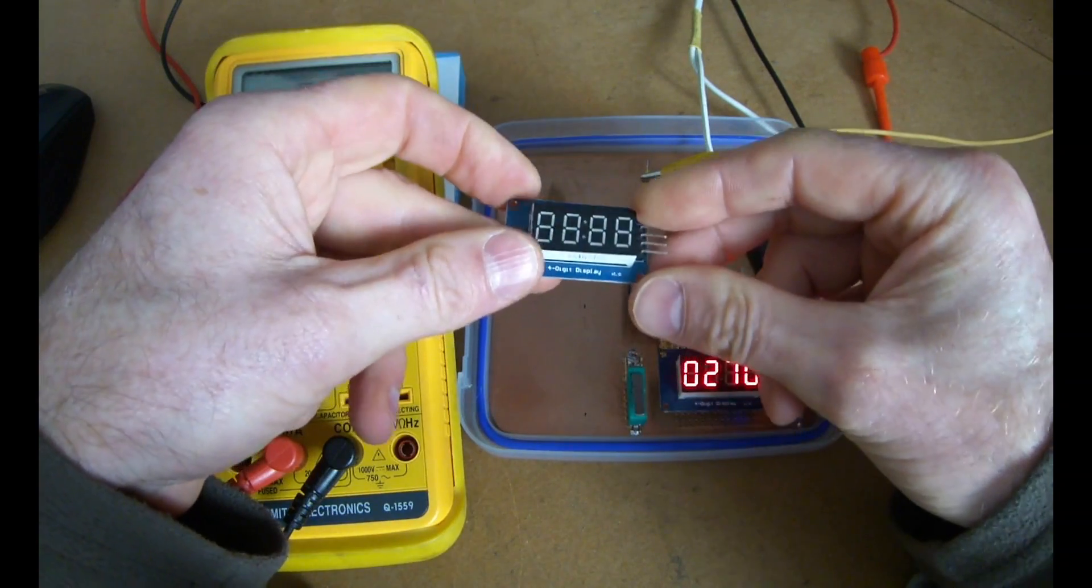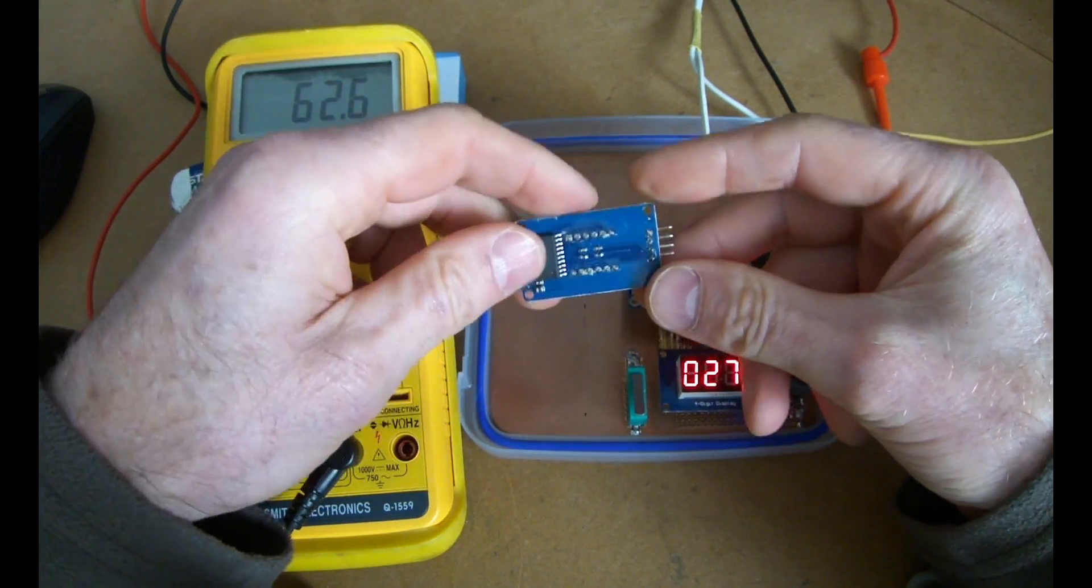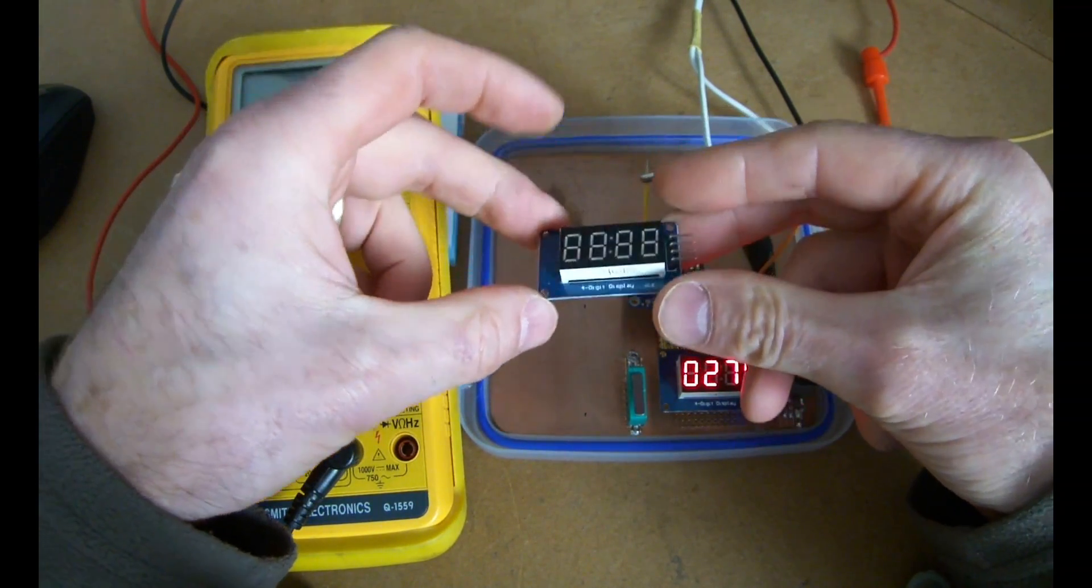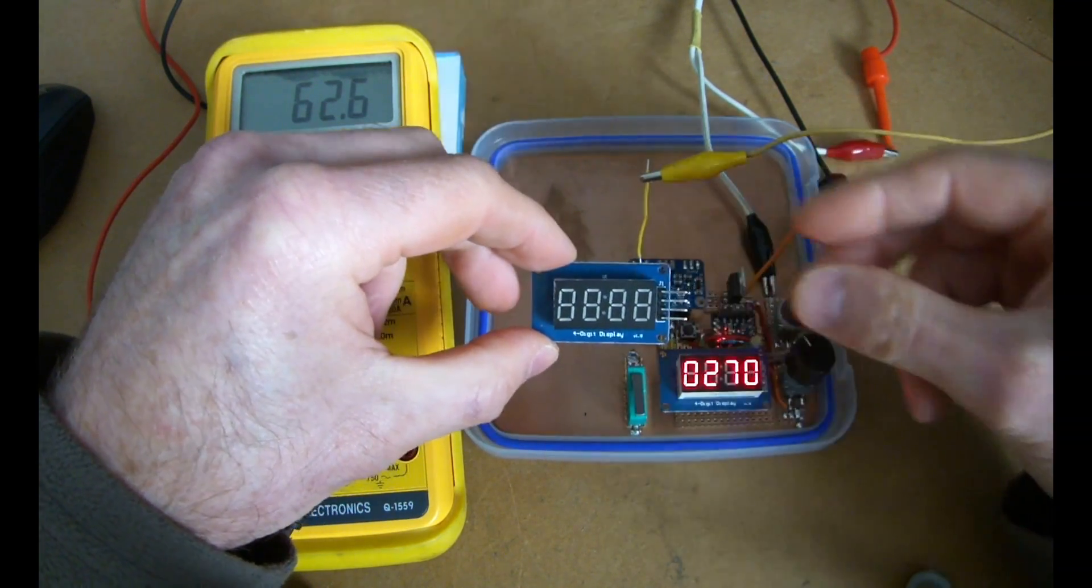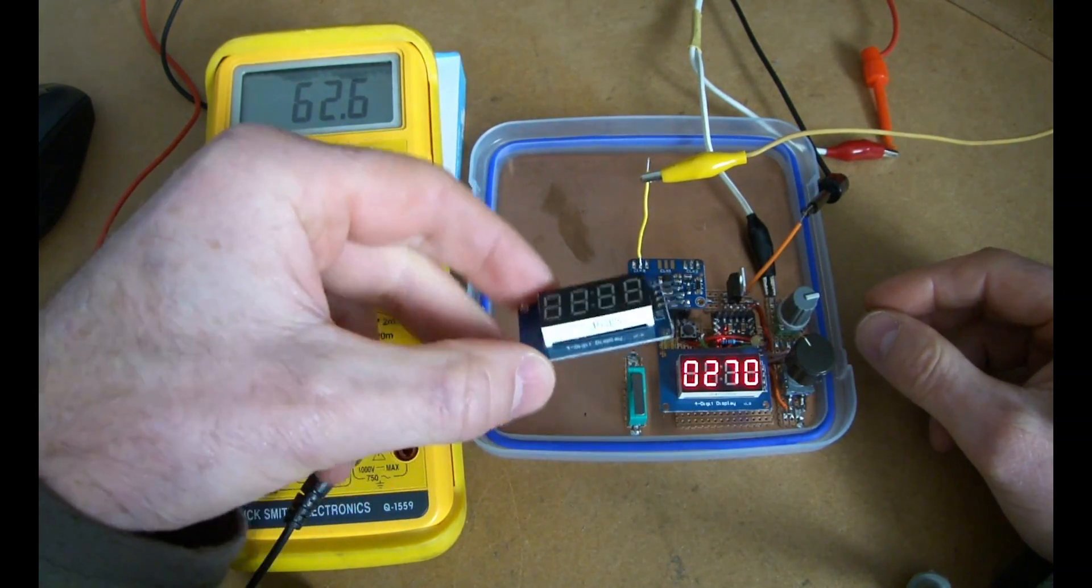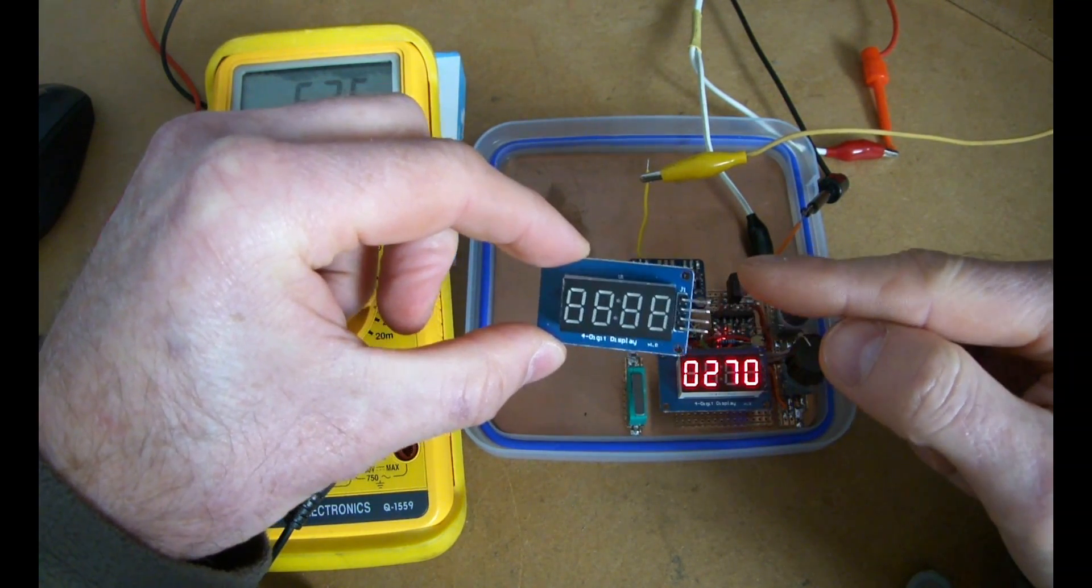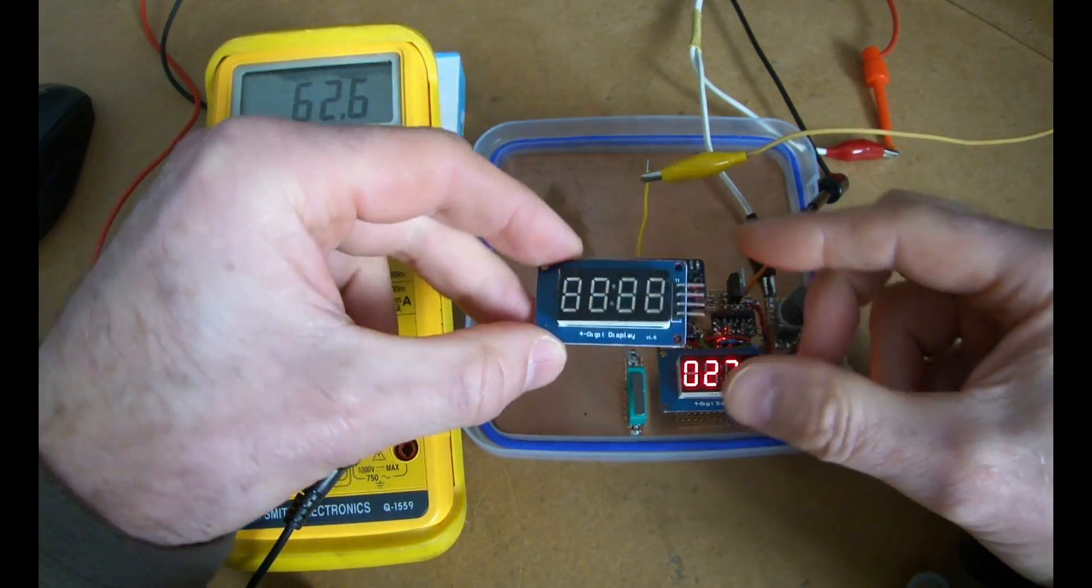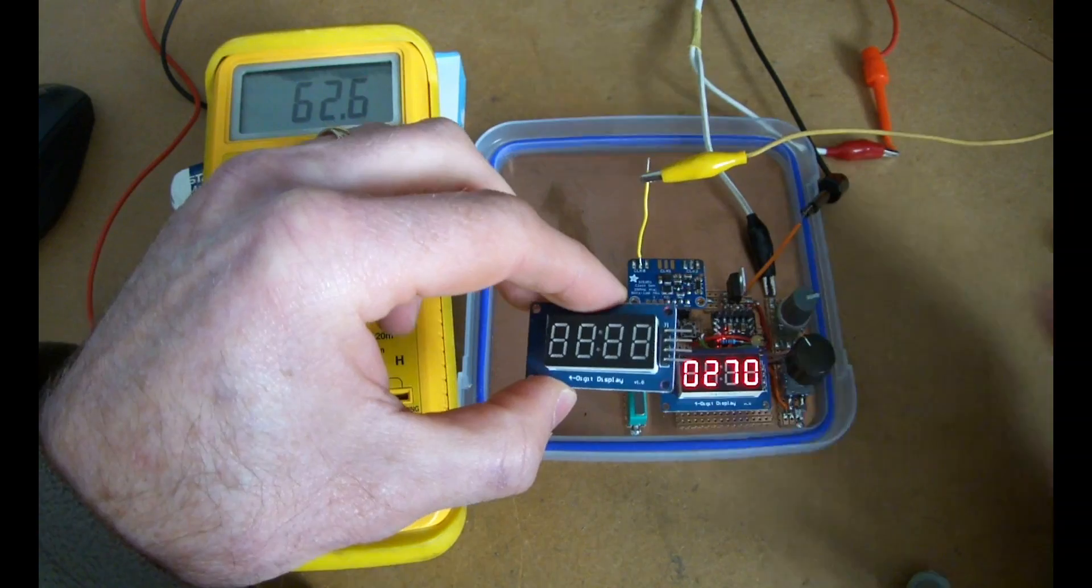You may recall I was waiting for these LED displays to turn up. Quite a nice little device actually, uses a TM1637 driver on the back driving four seven segment LED displays with just four pins: ground, VCC, data and clock. In the second half of this video we'll just have a look at the software but certainly very easy to run.